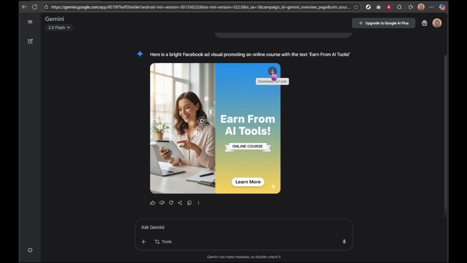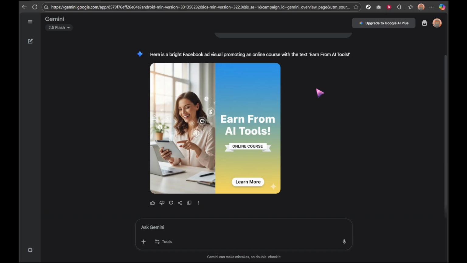Having your ad copy ready, it's time to design your ad layout. Tools like Canva or CapCut can be incredibly helpful here. Use these tools to combine your Nano Banana image with the catchy ad copy and a call to action button. Think along the lines of sign up now or watch free training. This layout is what viewers will see, so make sure it's cohesive and compelling.